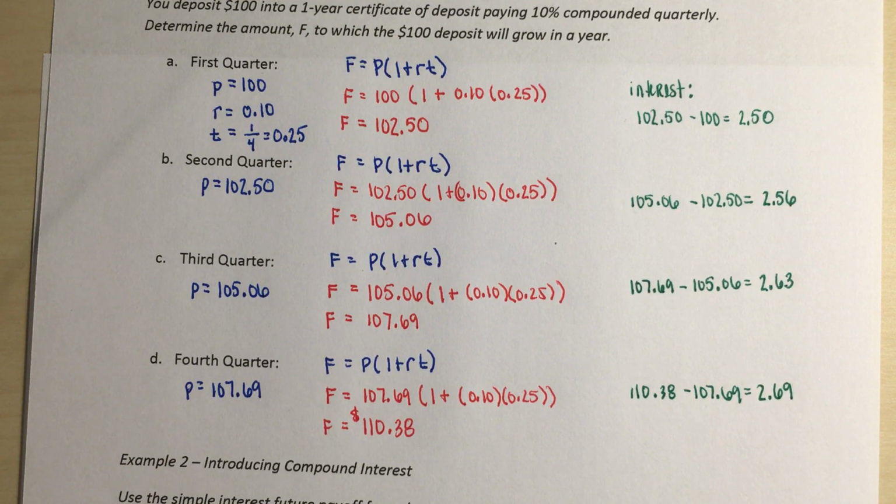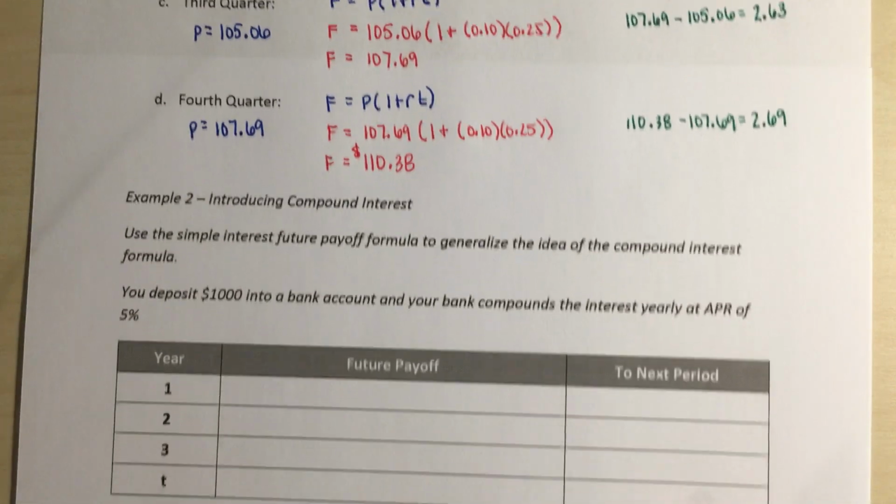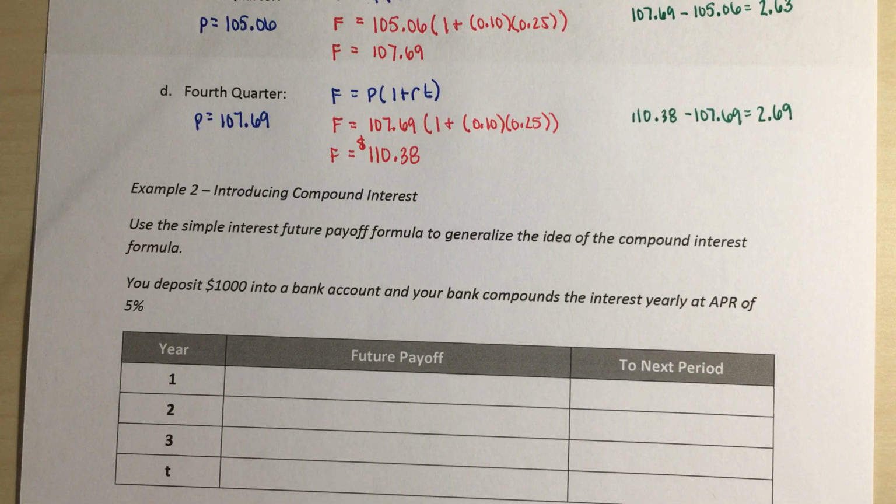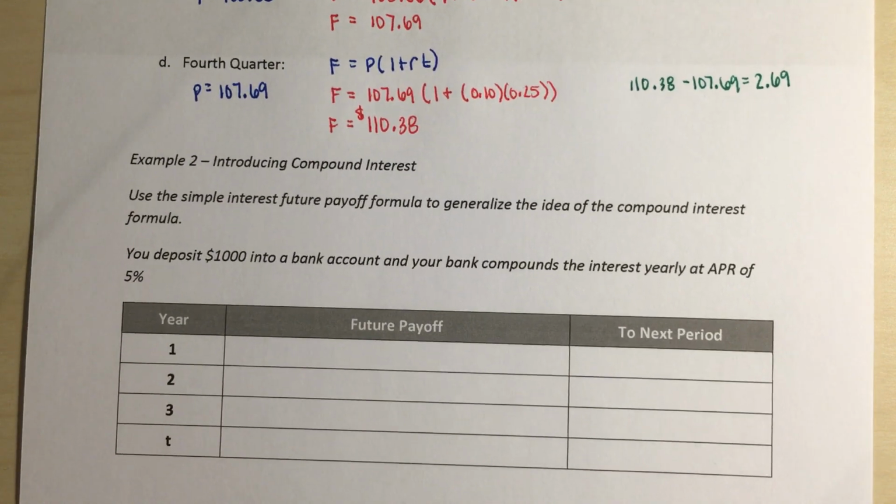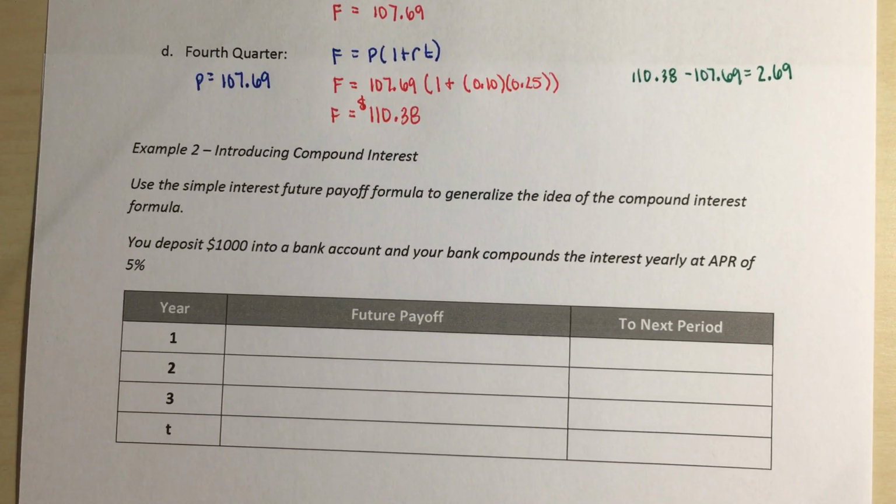And as we're thinking about and using our compound interest formulas, we're definitely going to see a difference in how many times it's compounded per year, and different things. So compound interest can be a big factor as far as growing an initial investment. Right. This example at the bottom is going to be connected to this previous example. So I'm going to go ahead and do this one all together in this video.